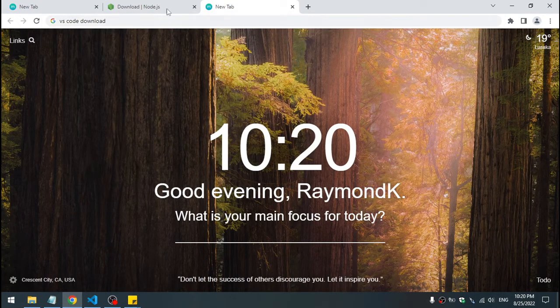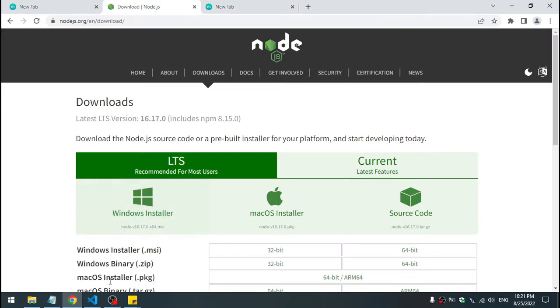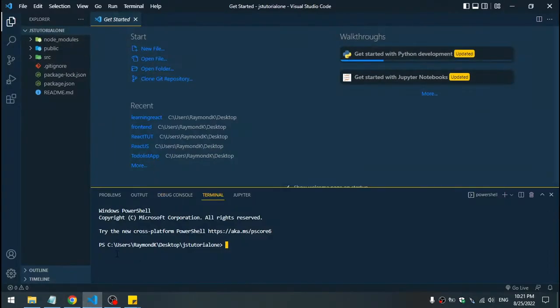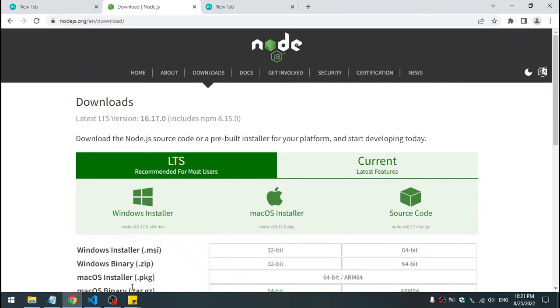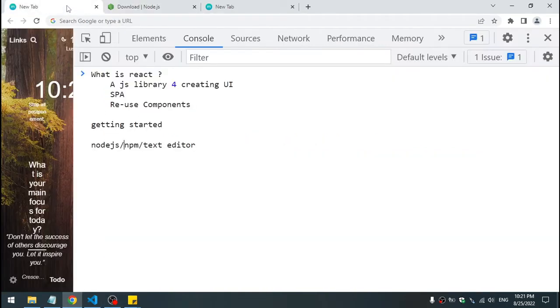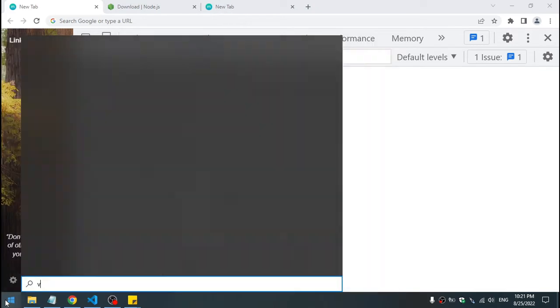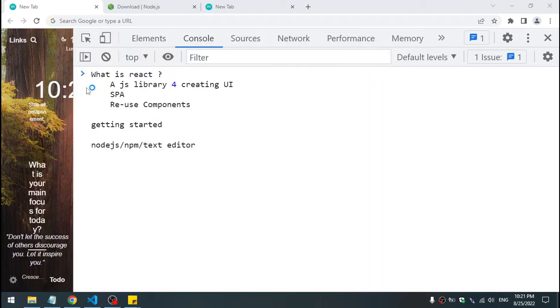Once you download those, you'll be ready to start running React. Now the other thing that we need after we install Visual Studio Code and Node.js is to open that text editor. So we can just say VS Code here, then you open it.